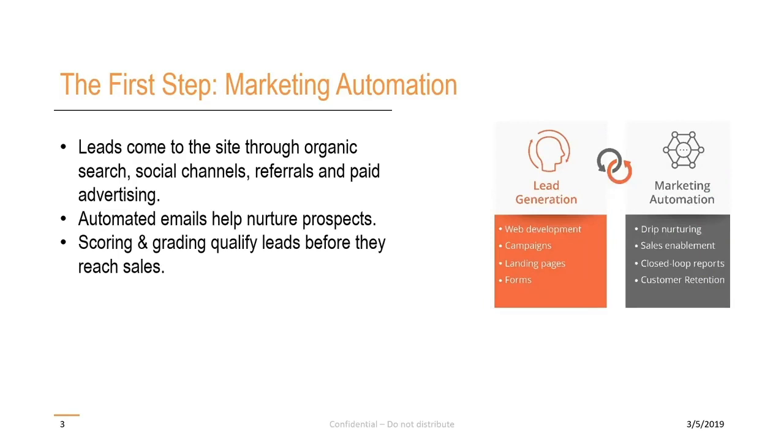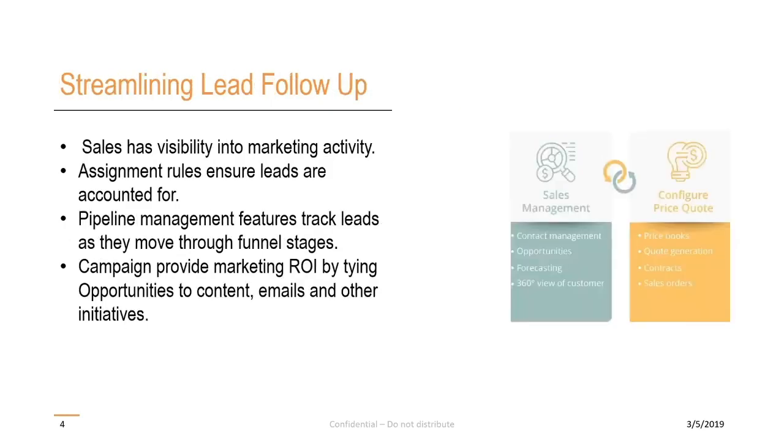Along the way, after we've gone through a series of nurturing steps, we then can work toward a sales qualified lead and ensuring that we pass the right leads to the right salespeople at the right time, which often involves building automated, nurtured emails, engagements, and then scoring and grading them based on that activity level and interest. Once we've done a great job of pre-qualifying that particular lead, we then move into providing sales visibility to everything that marketing is doing.